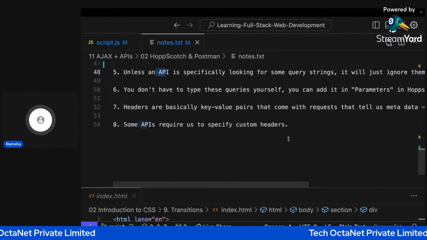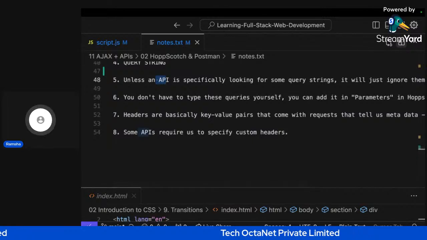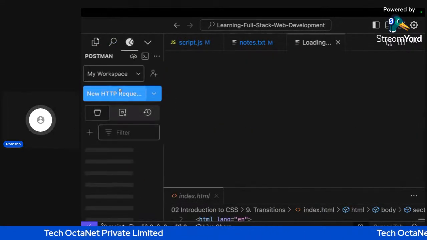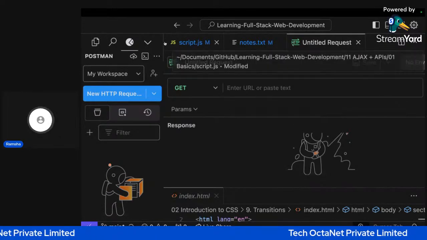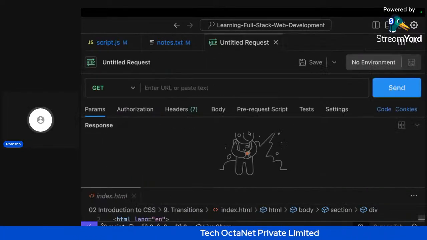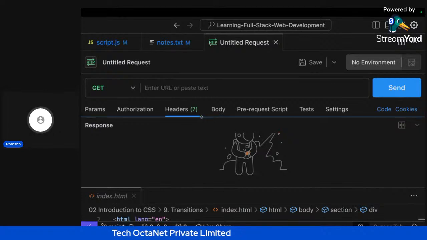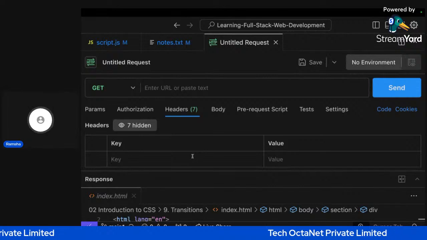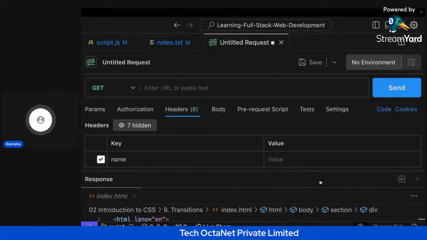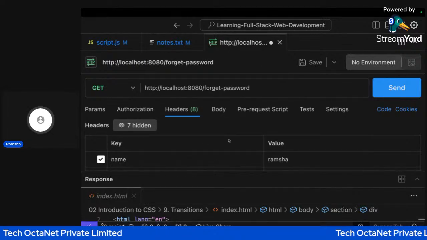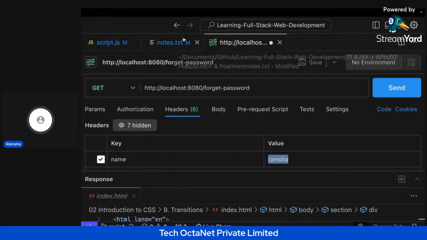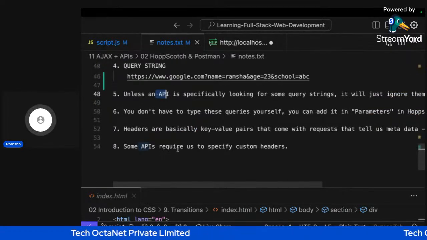Now, headers are also these key value pairs, and we can add them accordingly. Let me just show it to you. If we go to Postman, you can try using Postman for creating the HTTP request from front end and back end. Here, if you go to the headers part, let me scroll down a little bit. You get a key and value pair here, and you can also add your params here. For example, I can add here name and the value. And I can also paste some URL, for example this particular URL, and pass these params here. So I can also do that. So that's what headers represent here.